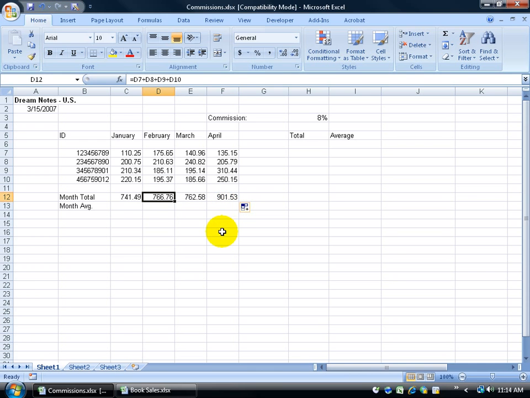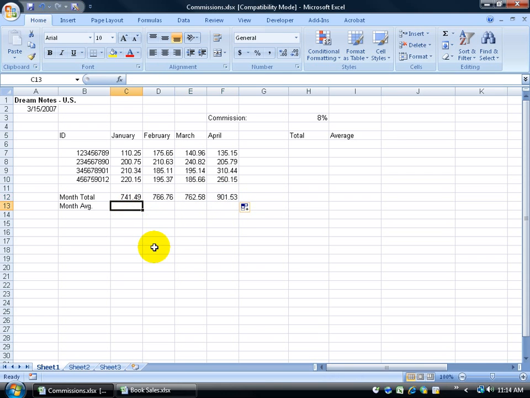Let me show you another way of doing this. I'm going to hit undo. You could, of course, come over here and click in the cell and hit equals. And instead of actually typing it in, you can just go up and click on the cell that you want. Before you click on any additional cells, you need to define if we're going to do subtraction, addition, or multiplication. So you want to hit the plus key on your keyboard and then click, plus, click, plus, click, and then hit enter. Again, I still like the autofill, click and drag with the black cross.